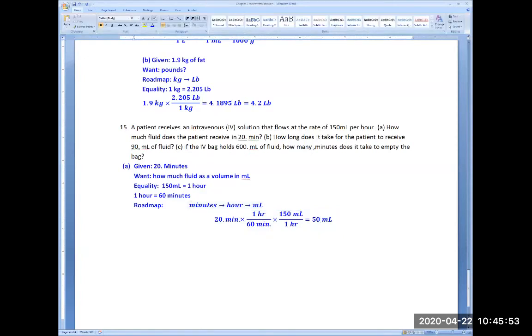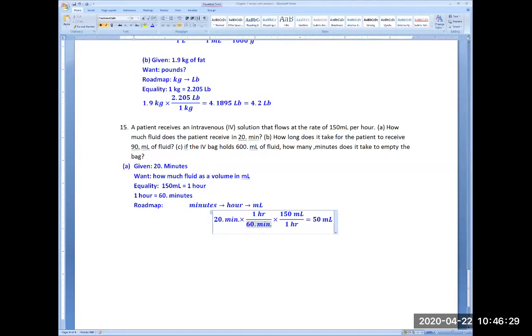And here, let me add a dot here. We know that there is exactly 60 minutes in an hour, right? So that's why I want to put the dot here to show it's exactly 60 minutes, not plus or minus 1 on that 0. So 1 hour is exact, 60 minutes are exact because it's exactly 60 minutes in an hour. The other hour is exact, and the 150 milliliters are measured, right? It's a flow rate that is measured.